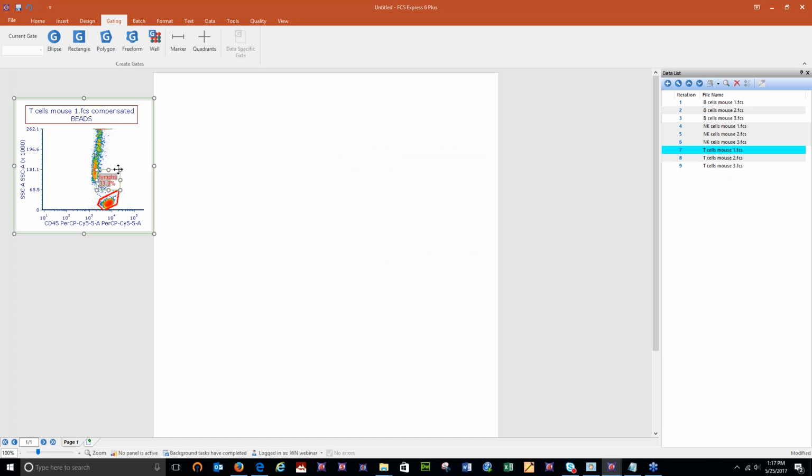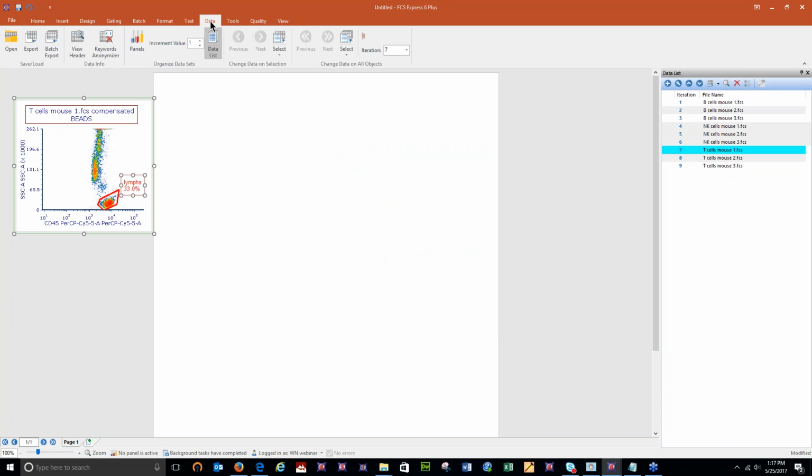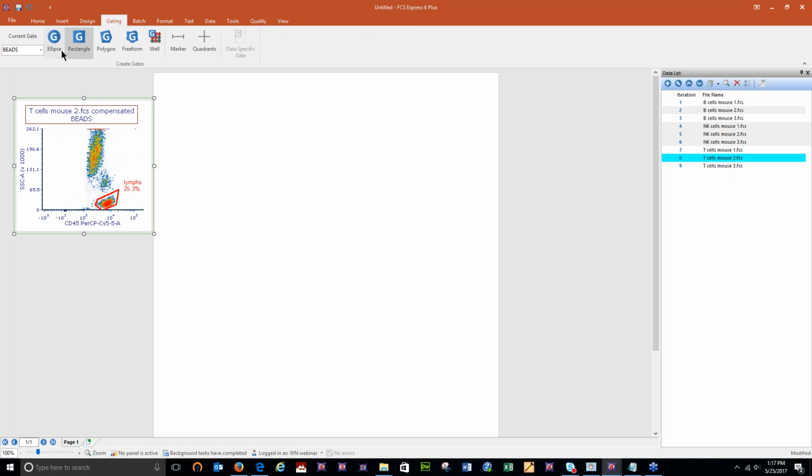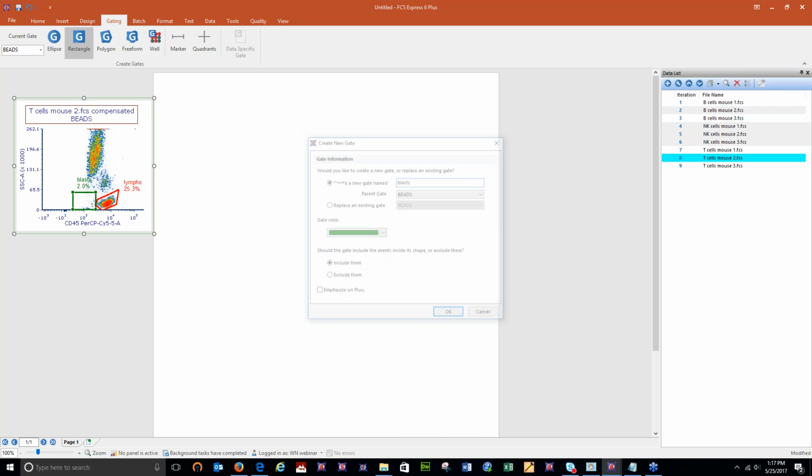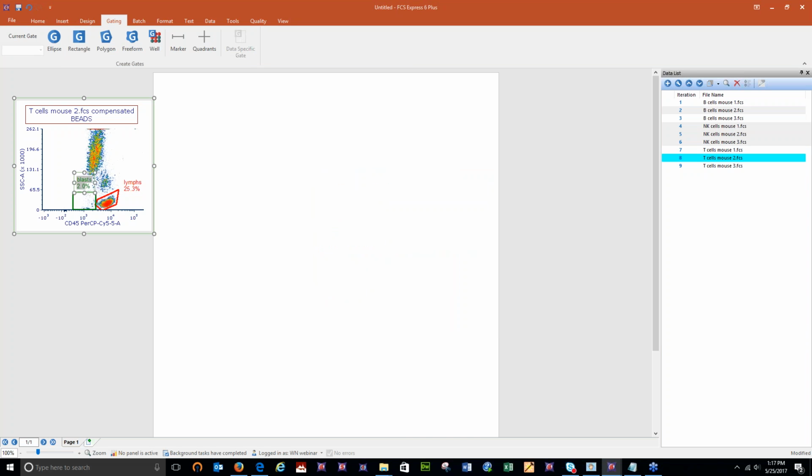And you know, this sample doesn't really have a very visible blasts population, so I think we will just start out by looking at one of these other tubes. Let's see. I guess this one has a little more. Maybe we can use this one. So this is where the blasts would be, if we had some blasts. We don't have a lot. Let's just draw a gate for our blasts, though. Okay.